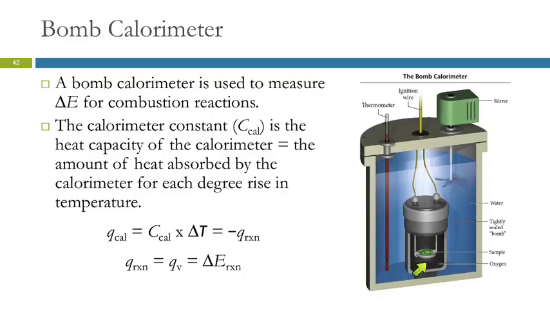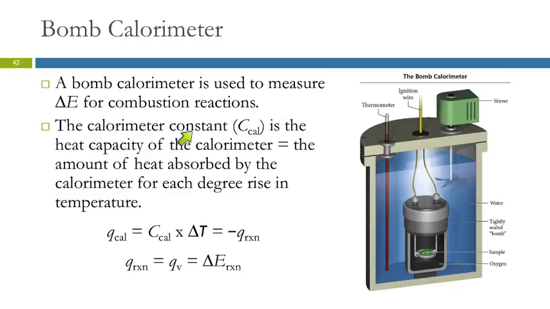So we've got this container in here. All the heat that's given off here is going to be absorbed by the water in this external containment part. Okay? There's a stirrer here to mix the water so that the heat given off by the little bomb is uniformly distributed. We've got a thermometer here, and this is all sealed up and insulated so that it's not losing any heat to the rest of the universe. There are ignition wires here, and so what they do is they get this going with a spark, and they burn it, and they measure the change in temperature of the water around it.